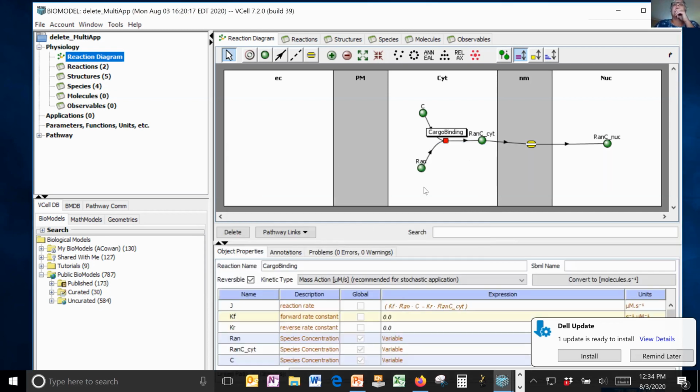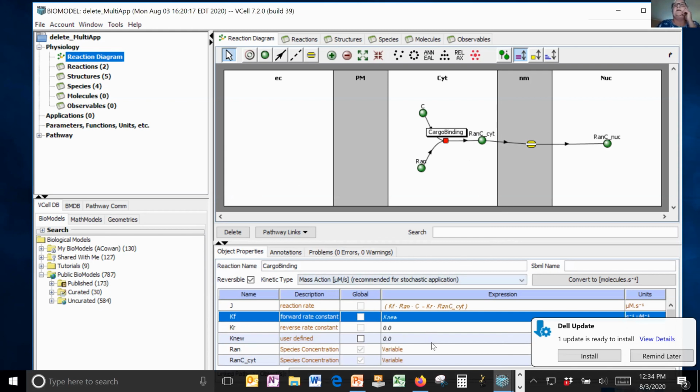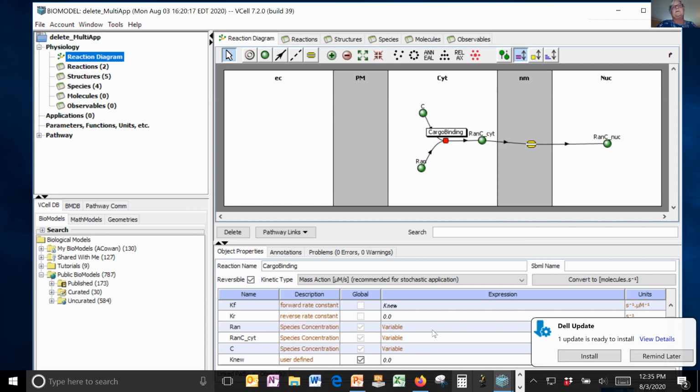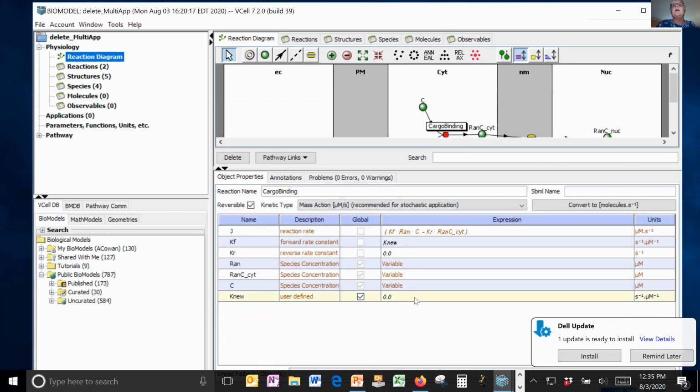All right, one more thing with this reaction: I can now make Kf equal to some other parameter. We'll call it K nu, because I knew I was going to need this. When I do that, K nu now shows up as another parameter. Now this doesn't have to be specific to this particular reaction, so I can make K nu important to multiple other reactions. To do that, I use this global function. If I click the global, it will go to the bottom. And down at the bottom here, I can make this K nu equal to anything. I can make it equal to IP3 or some value or a function or anything. And because it's global, I can use that parameter in any other reaction I want to use. It's not specific to this reaction, it can be used anywhere. So global parameters are very useful and very important.